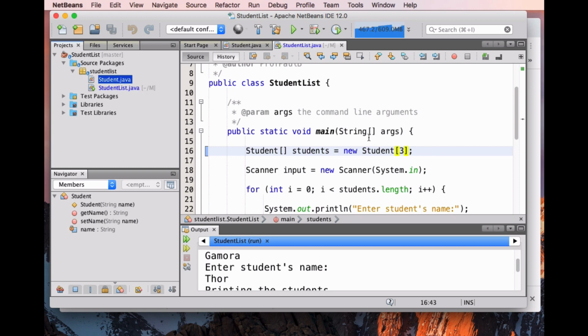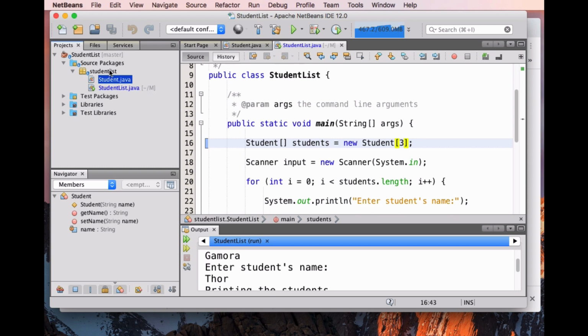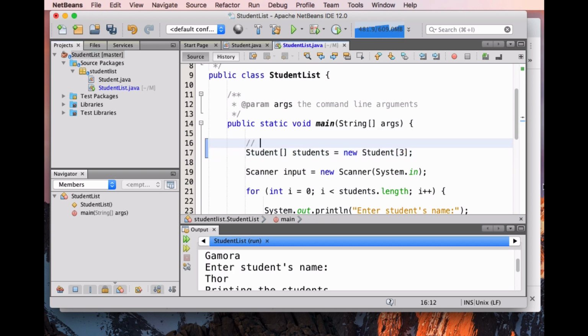Now let me add a comment, "change array size to 3", and save that.